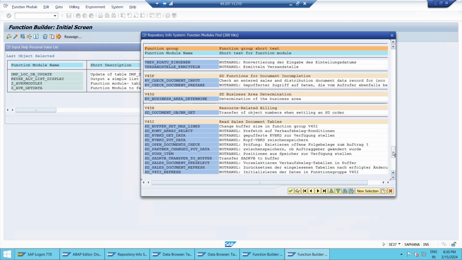Just last week and this week we were discussing this function module concept, but this journey has just started. It's never going to end. Throughout our lifetime we are finding new function modules and learning new concepts in them.